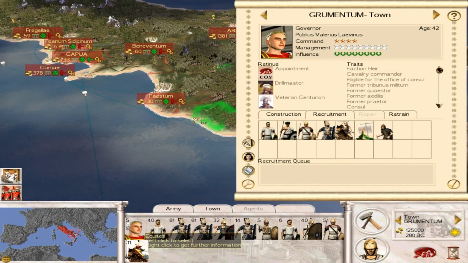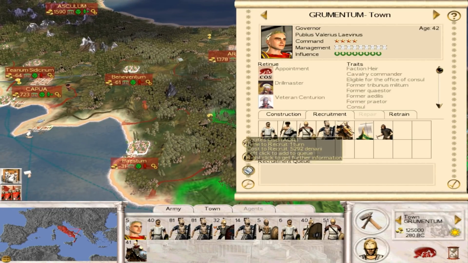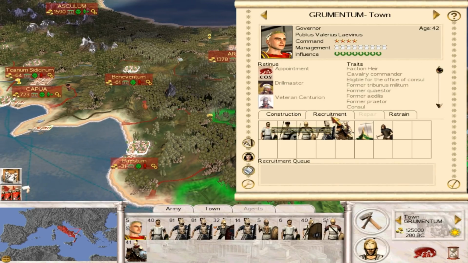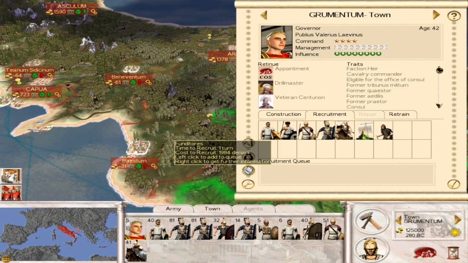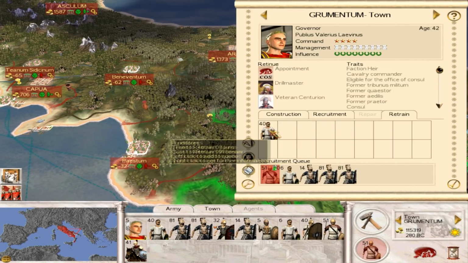I'm going to take my two Equite units and combine them, so that'll save me some upkeep there, and then let's go ahead and retrain the troops that I can retrain. Or I could have retrained the Velites there, my bad. Whatever, that's okay. Like I said, I just want to make the most of the troops that I can retrain.